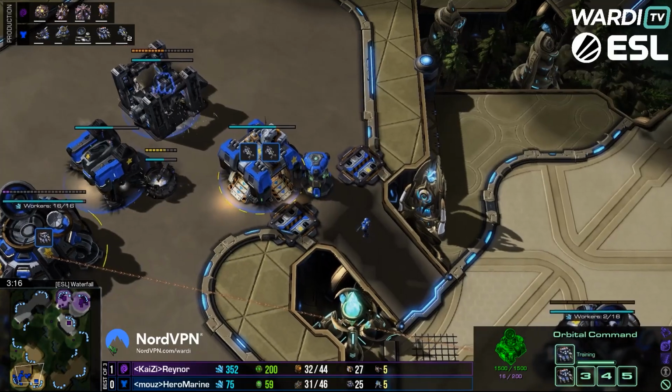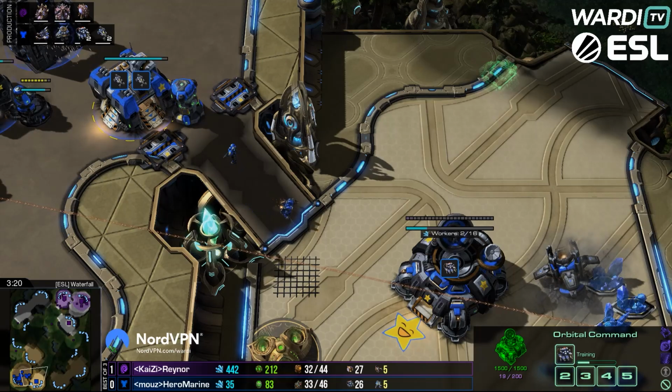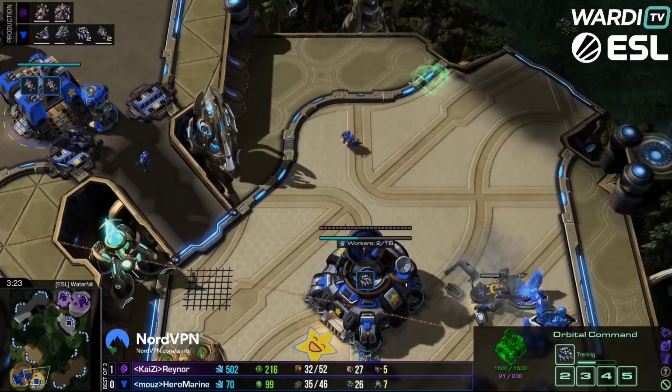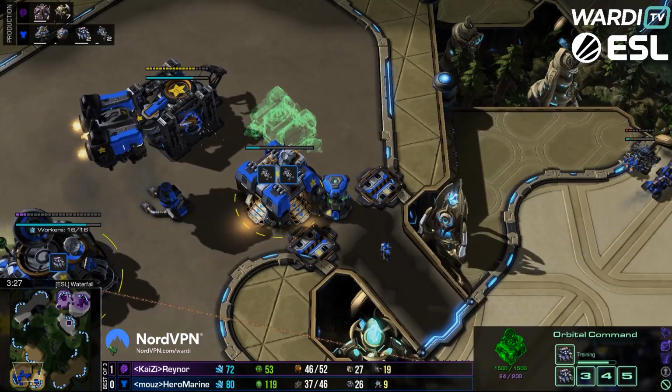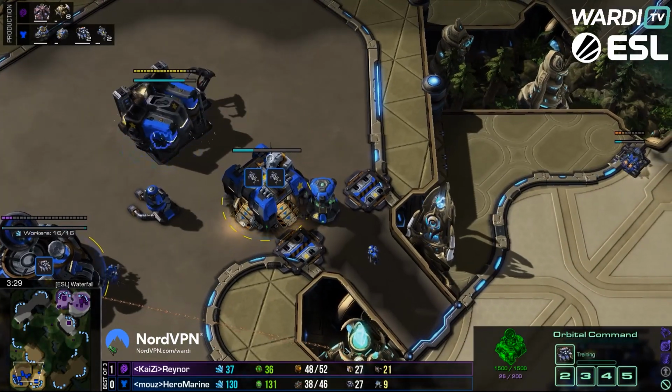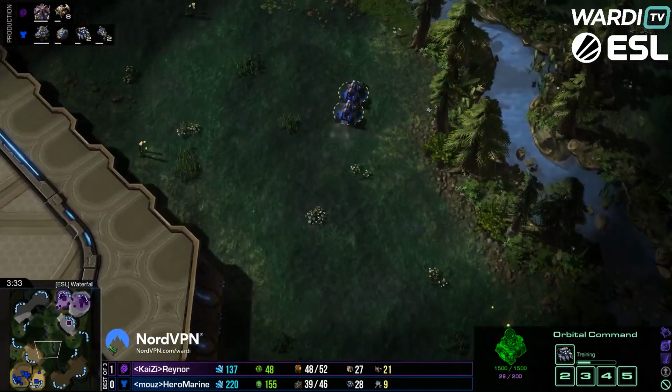Both these overlords just setting up as well, obviously ready for a whole bunch of roaches all at once. At least there is looking to be potentially a Banshee setup from HeroMarine. He was very safe last game as well, preemptively built a Marauder because it was CC first. Not really needed this time around, but yeah, cute to talk about the possibility, right?